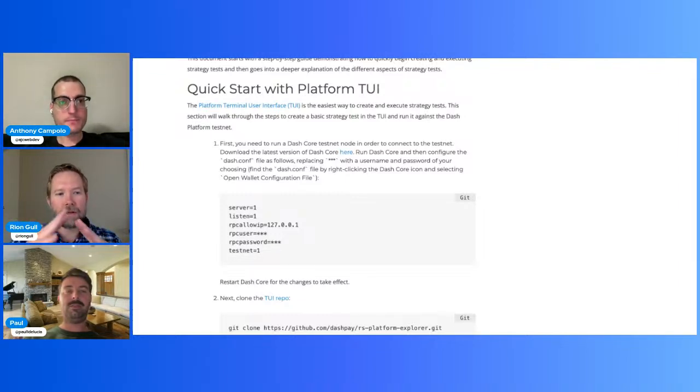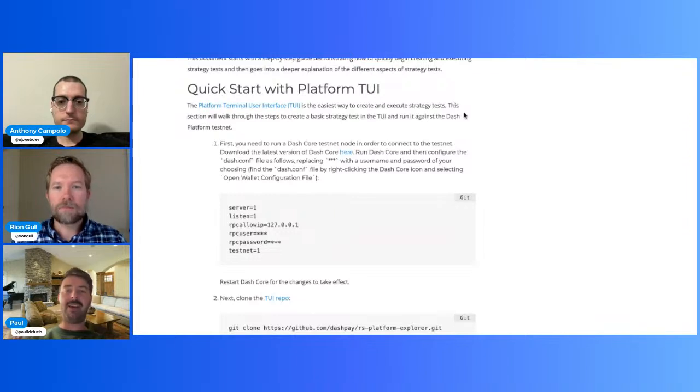They can just spin up their own local network and then get all the tooling along with that: the terminal user interface, setting up an Insight server to have that Insight interface, and the platform explorer that Mikhail's made, all the different tools that you would have at your disposal on mainnet, to have those on a local network as well. So that's kind of my aim at some point, and hoping that we can get the documentation there so that people that can make chocolate chip cookies can also do this with the right kind of groundwork.